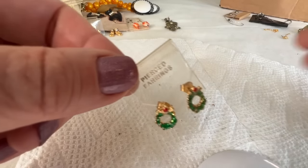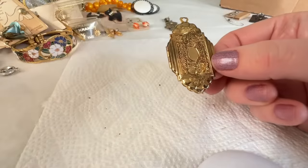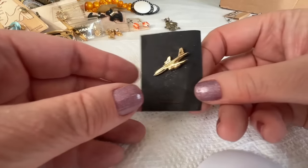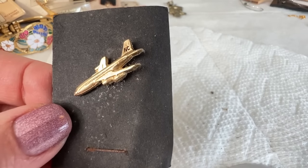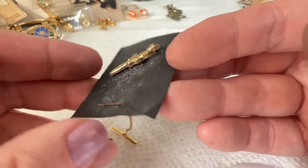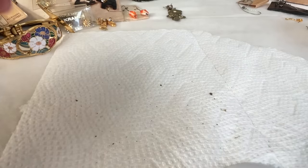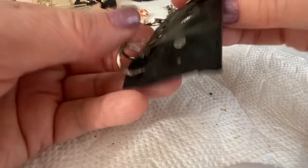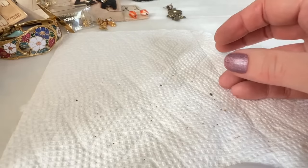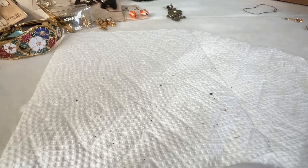Look at these little tiny things — those are cute, brand new on the card. Here's another one. I wonder what the story with this box is — somebody had to have had a store or something. They didn't take good care — they threw it all in the box. Something like this might sell — see how it says NC? I don't know if this is some sort of aircraft from North Carolina, but that's actually nice. Sometimes those little things sell.